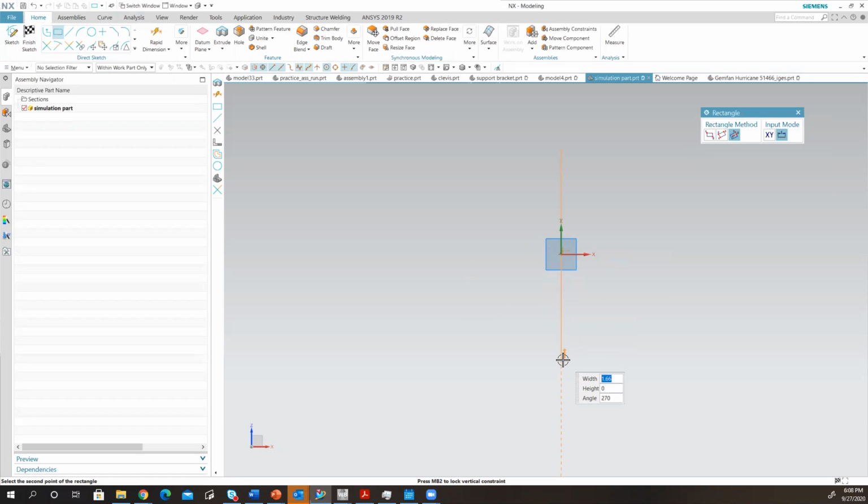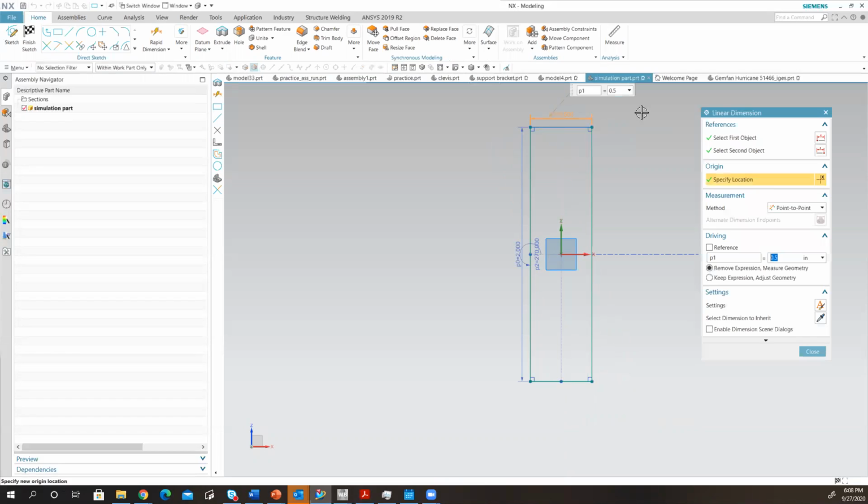So I'm going to make this 2 inches. I'll make it half an inch, which is essentially the thickness. Never mind, let's change that. An eighth of an inch.